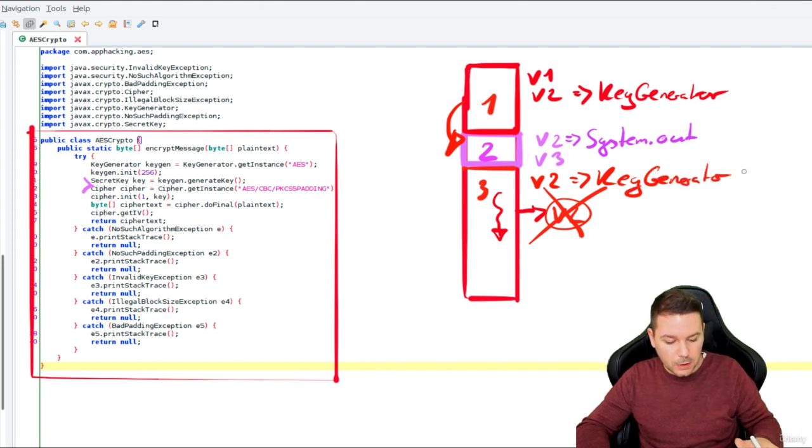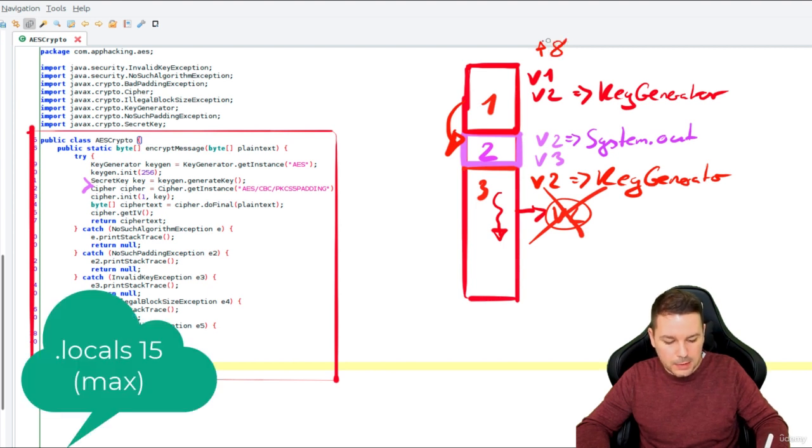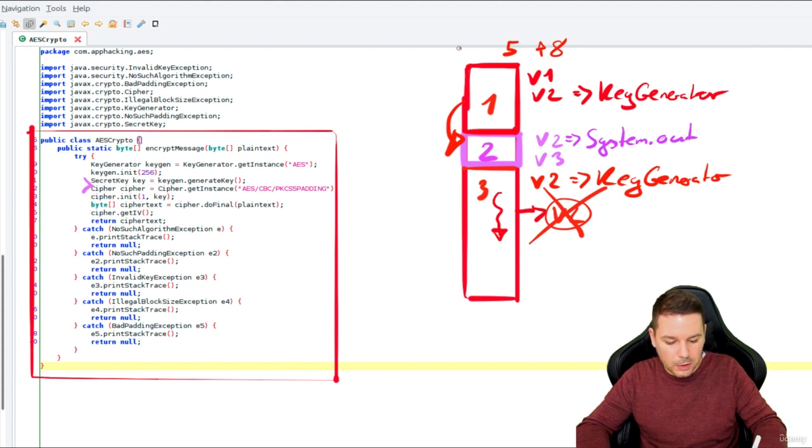Or what we of course can also do is increase those registers. So let's say we increase the number of registers to, for example, 8. So let's say before we have 5 registers, but now we are using .locals 8. So .locals 5, and we are increasing this to 8. This means we now have additional registers available. For example, we have now, that's pretty hard. Let's do this from the beginning.